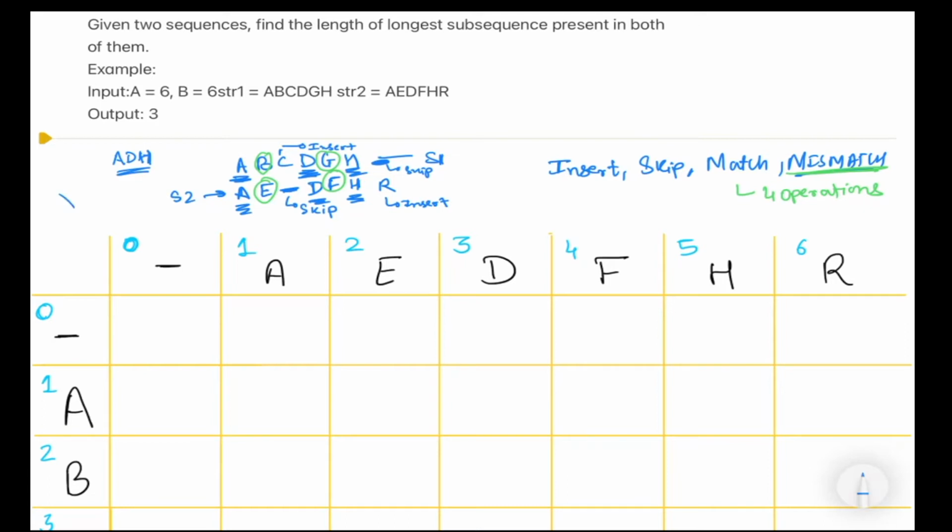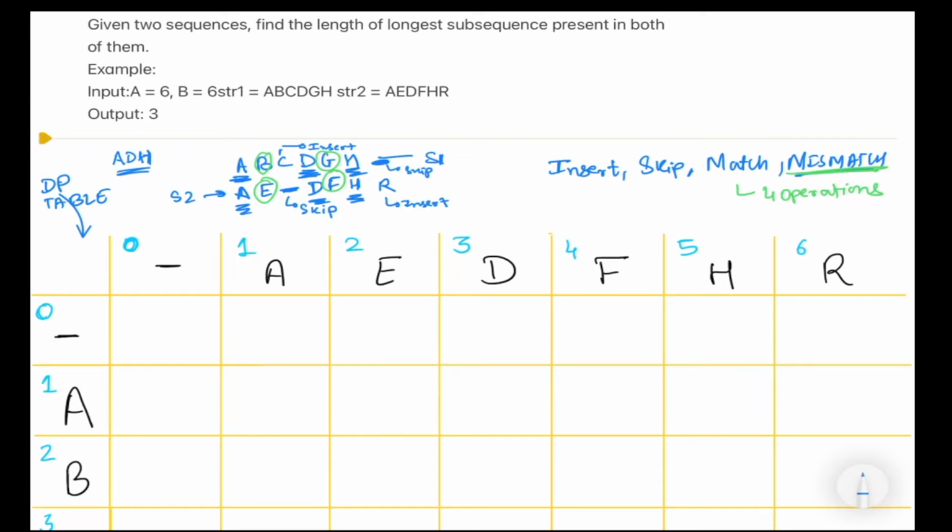So now we have this DP table, and I have drawn it already so that we can save time and focus on the approach instead of drawing this table. So let's keep it slow. It is nothing but a table of n cross m, that is length of string 1 cross length of string 2.